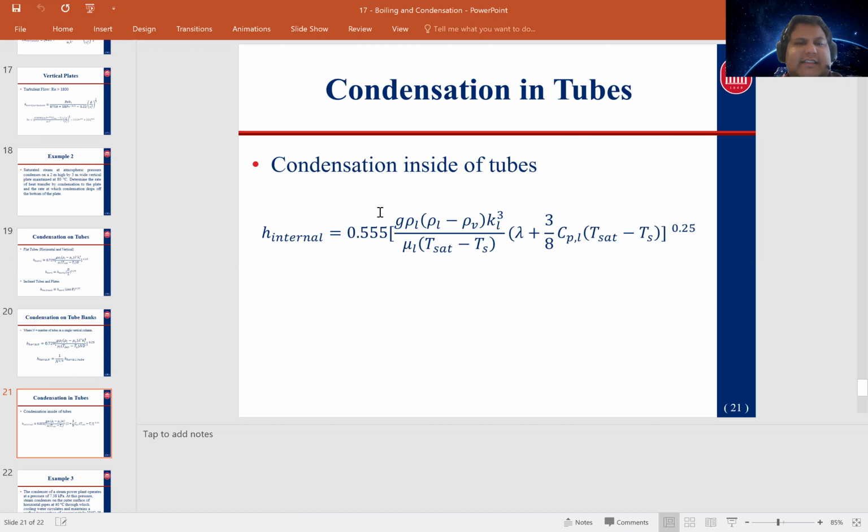So any questions on heat transfer by condensation? Like I said, I know it's some alphabet soup. I want to spend the rest of class going over a couple examples to give you some more practice and application of some of this. But are there any questions about the concepts, the equations, or how to approach these problems?